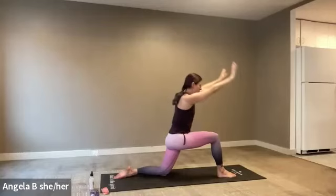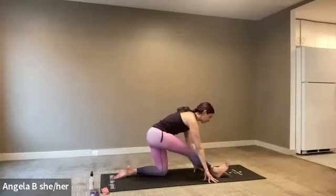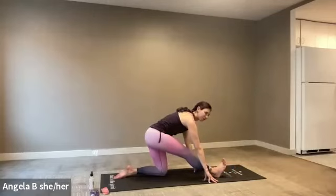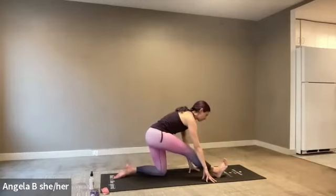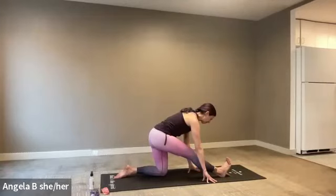And then exhale your fingertips down to the mat. We're gonna shift our hips back, flex our right foot, coming into our runner's stretch. Now everybody's body measurements are a little bit different. I need to slide my right foot forward. Some people don't, some people do. Take one more breath here.